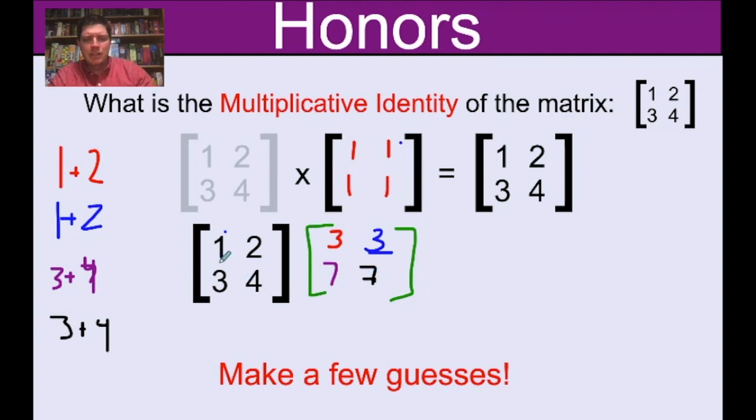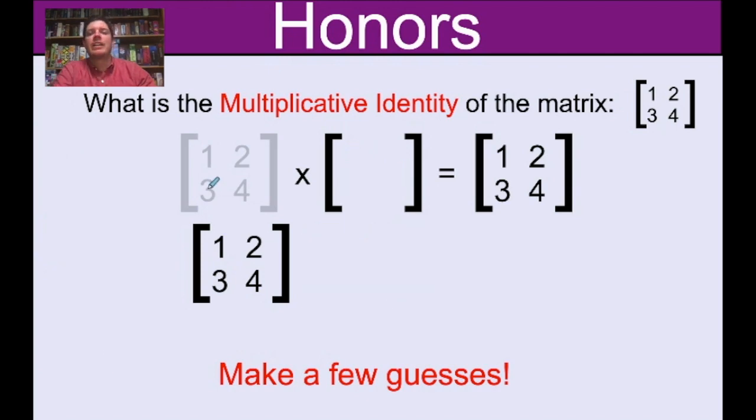I take my matrix 1, 2, 3, 4. If I multiply it by 1, 1, 1, 1, I end up with 3, 3, 7, 7 instead of 1, 2, 3, 4 that I want. So all sorts of weird stuff is already starting to happen. Let me go ahead and erase the screen. And you may want to pause and try. When I teach this in class, I have the kids do some guessing and checking, and in every single class, every year I've taught this, someone's been able to find it. So you can pause the video and see if you can figure out what this matrix would need to be.